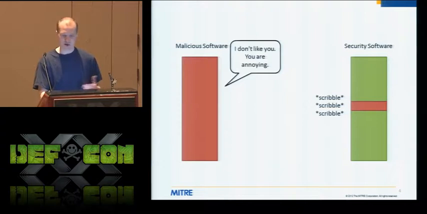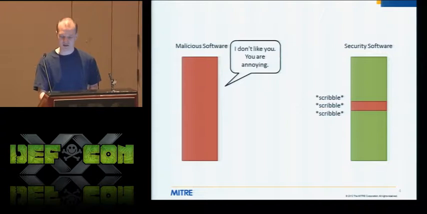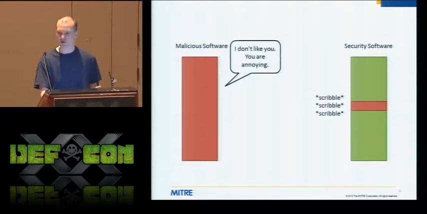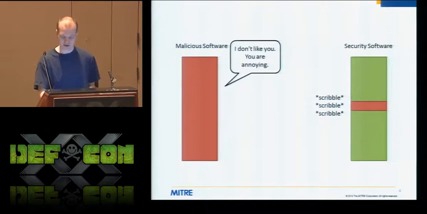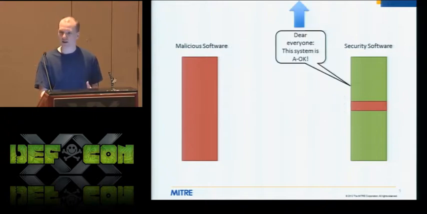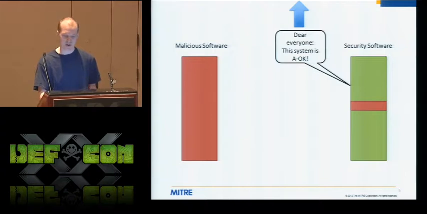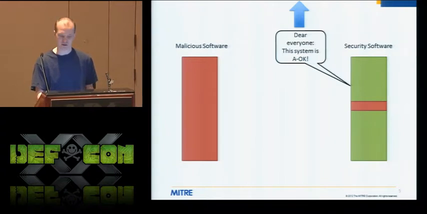Code integrity attacks can also be things like NOPing out checks within code in order to force it always down some path, as you see potentially with software cracks — where you want to bypass a key generator or key input. The point is the security software will now lie. When it's targeted specifically, it's going to lie because it's not really built to handle an attacker at the same privilege level being able to modify it.